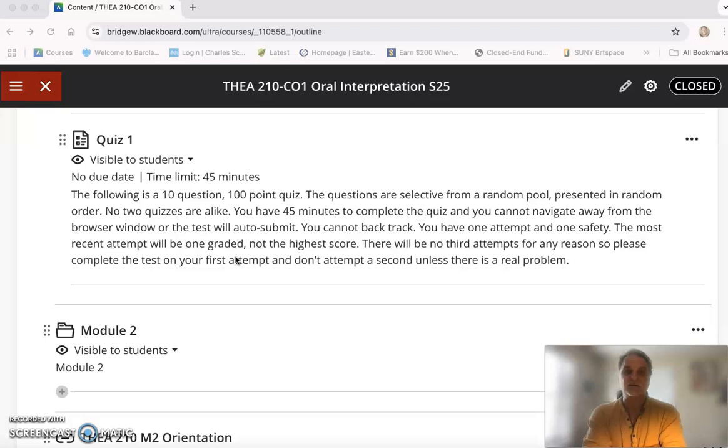Commit to reading directions. Commit to communicating with me. If you send me an email and I don't get back to you right away, send me another one. Also, by the way, my phone number is in there. You can text me. There's hours in there. You can call me. We can have a Zoom session. There is no reason that we cannot be in very, very close communication throughout your study, and that is my commitment to you. Otherwise, you wouldn't see all of these resources. I've been teaching this course for a very long time, and I've had a very close relationship with my online students, one that really approximates a live course, I think, as much as you possibly can, and that's my goal.